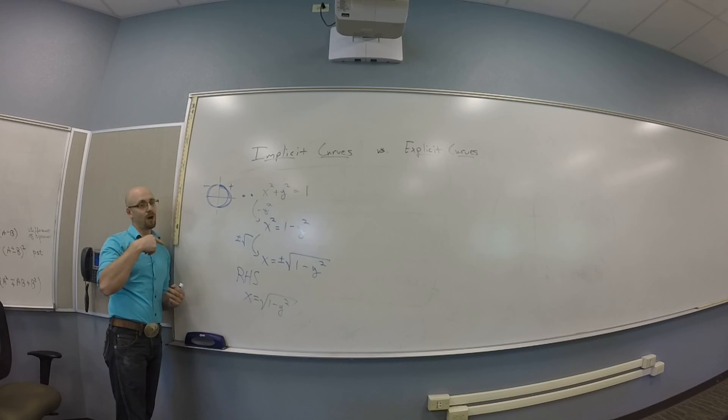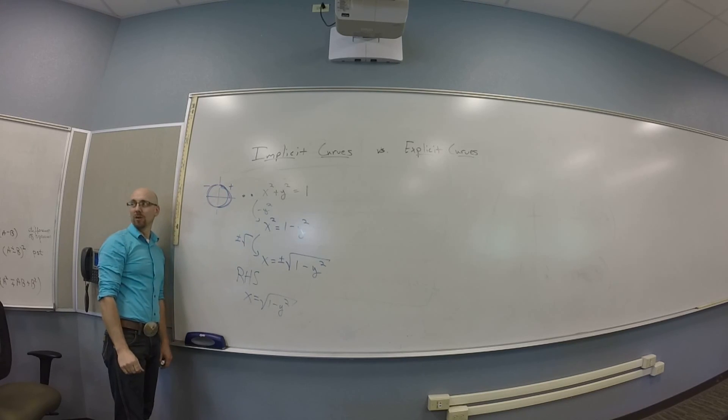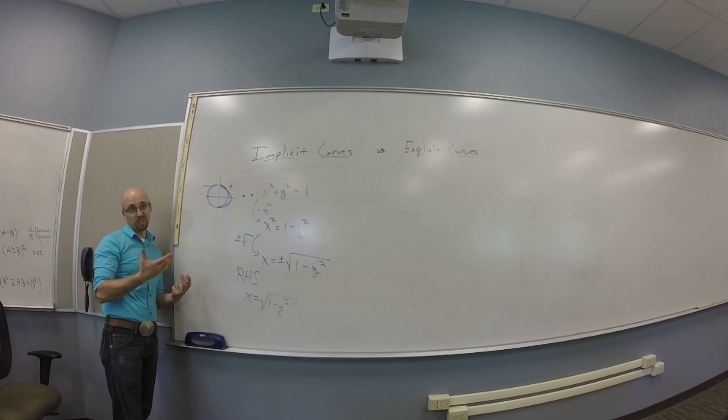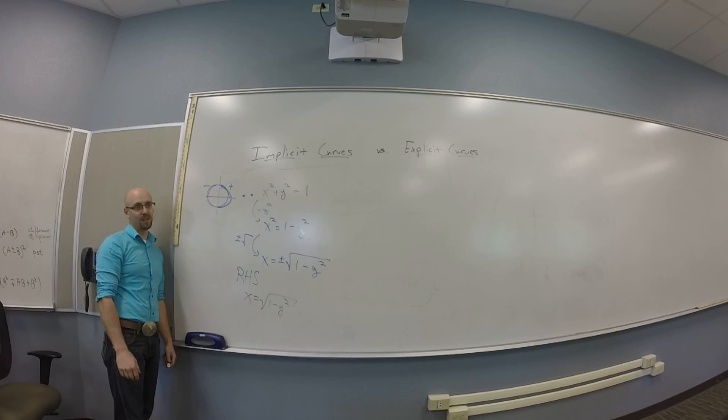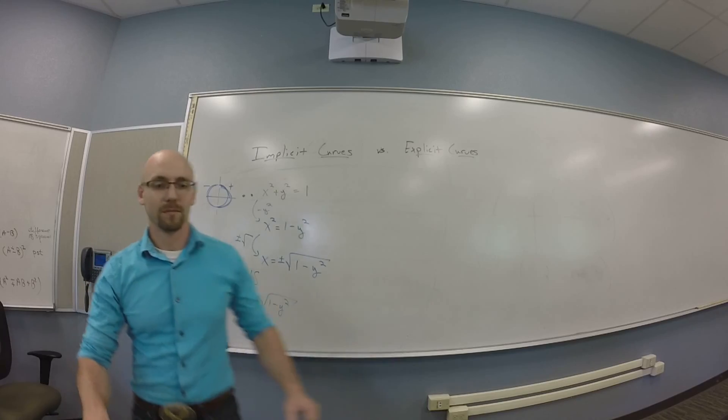If you want it to work at the top or the bottom, then you need to solve for y instead of for x. Sometimes you can get away with this, sometimes you can't. It depends on how messy the function is. Like a circle's pretty chill, step right and left and up and down. Those all kind of pass half the line test that I need. So you can get away with this a little bit if the thing's simple enough.